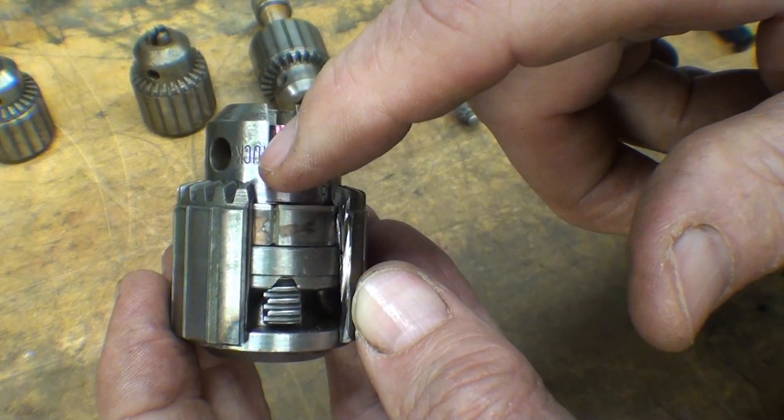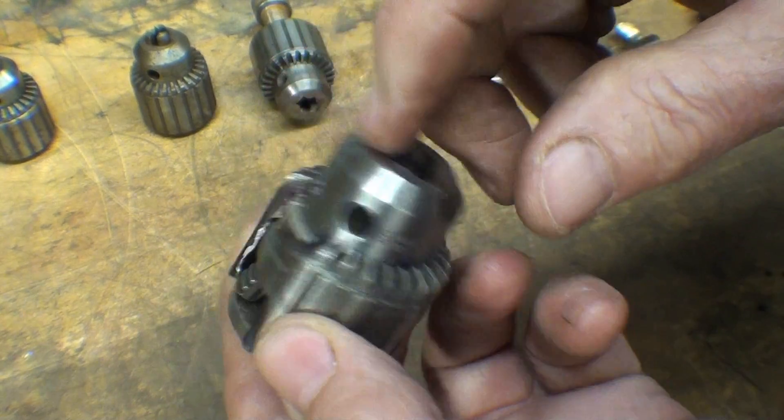Also, I put it on the milling machine, and using a carbide cutter, I made a slot here so you can at least see how one of the jaws is moving. Now watch this. These thread teeth here are on the red jaw, and each jaw has teeth on it, and they're not all the same. It's a set, and you must install them in the correct spot and in the correct sequence like you do with a three-jaw chuck on a lathe. But as I turn this, notice that it's wide open now, and when it's wide open, the end of the jaws strikes the body of the chuck right here. And that's the stop.